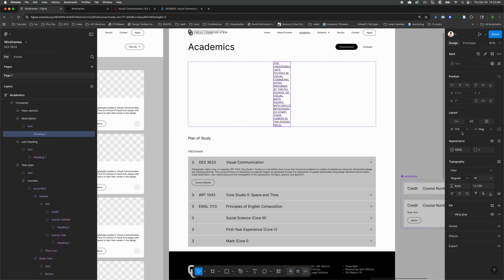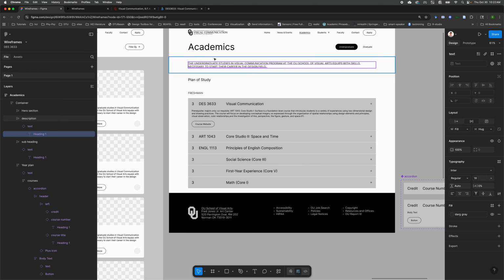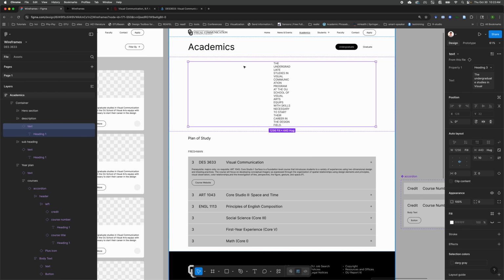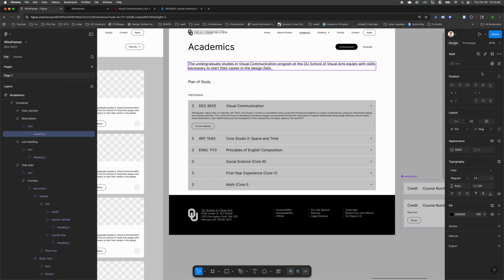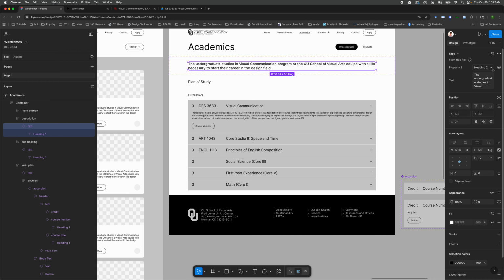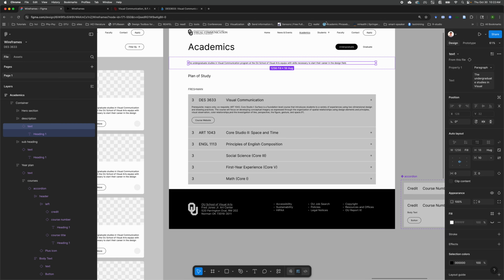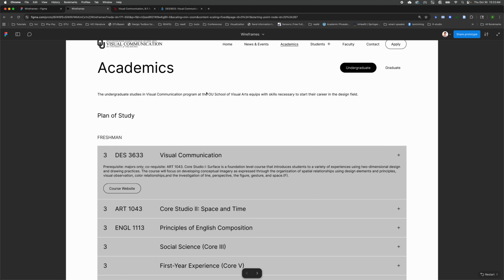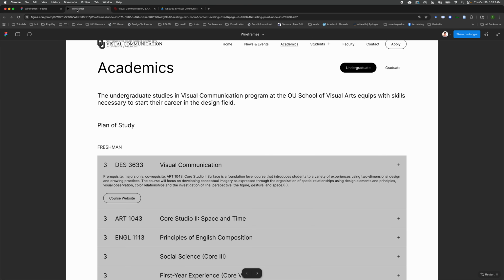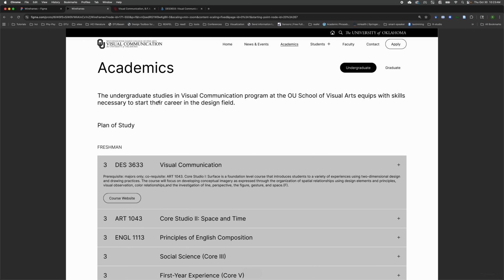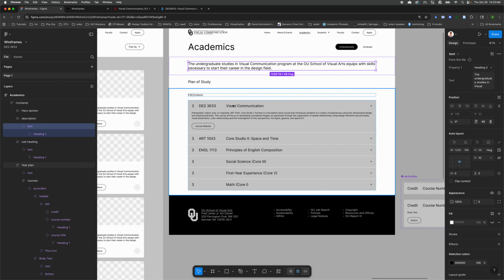We need to take care of the H3. Fill container. Oh, H3 is all caps. I don't want that. So I'll just go with maybe paragraph, right? Paragraph. Too small? Yeah. Okay. I'll go with H2. I think that's fine.